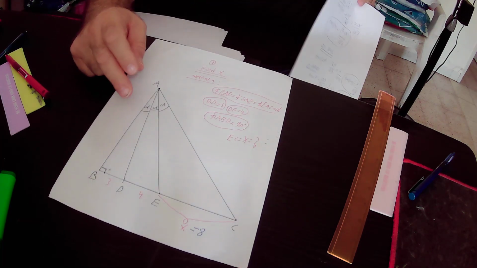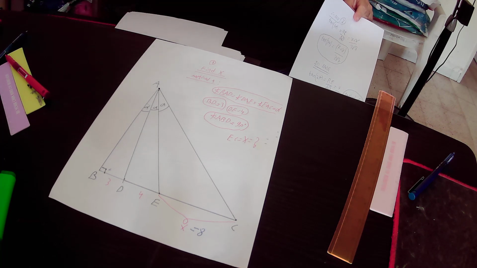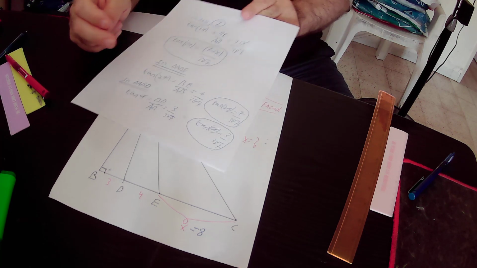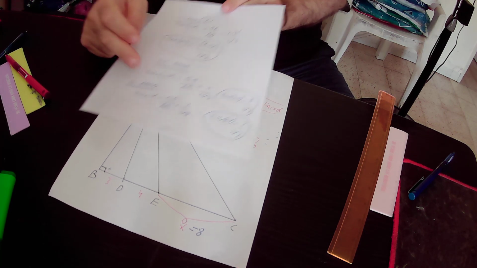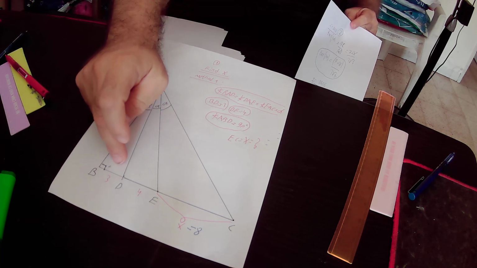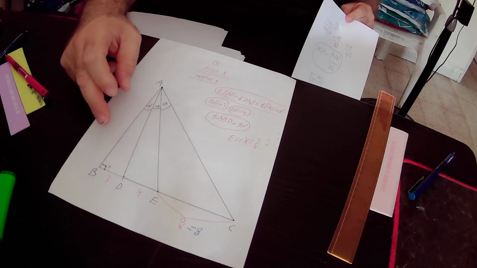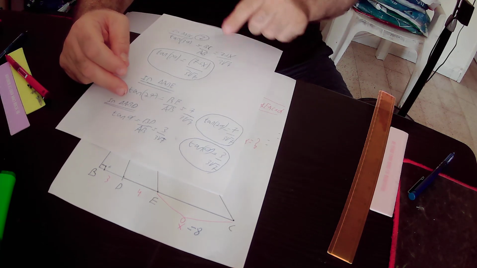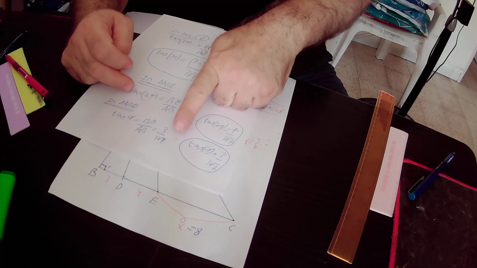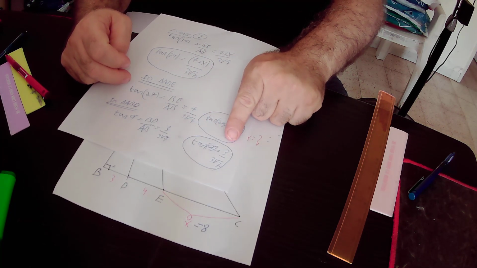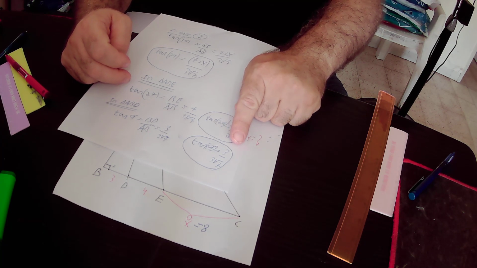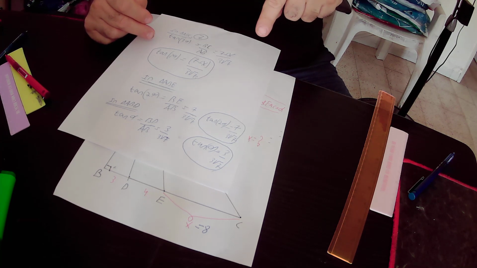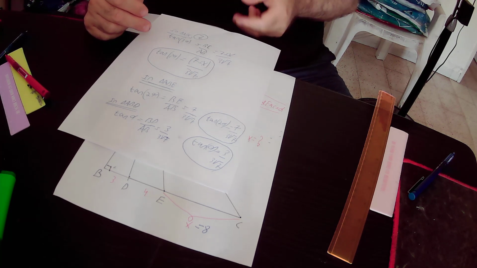And then we focus on the right triangle ABD. We know that tangent alpha equals BD over AB. But we know that BD equals 3 units. It is given in the question. And AB, we have already found out that AB equals 3 times root 7. So in total we got that tangent alpha equals 3 over 3 times root 7. So we actually found out the value of tangent 3 alpha, the value of tangent 2 alpha, and the value of tangent alpha.